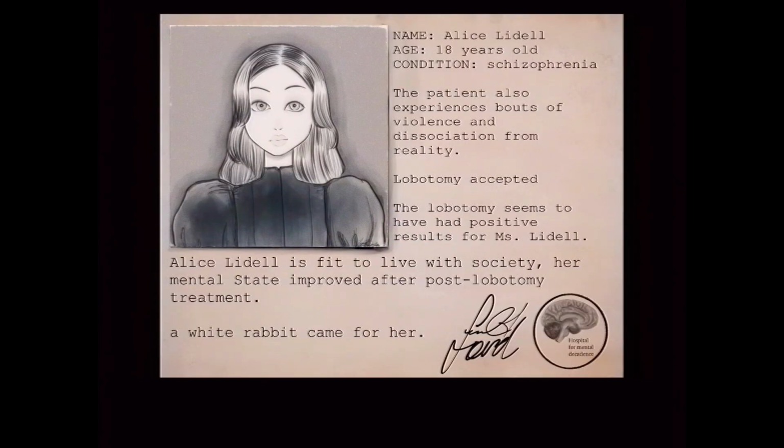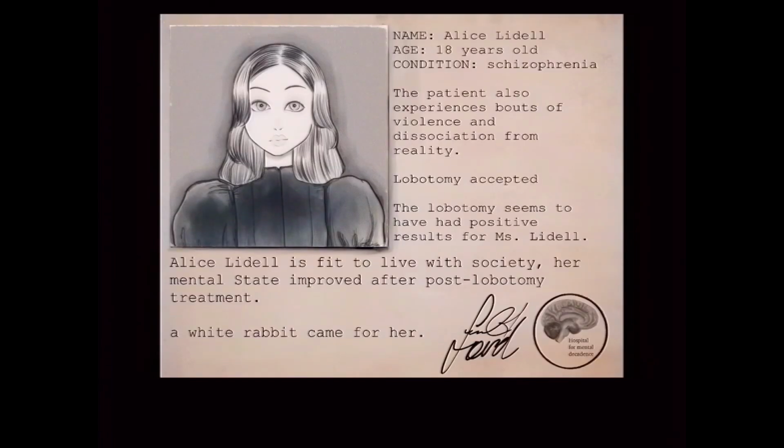BoJack's grandmother was lobotomized. The reasoning for this is because she was simply depressed and grieving over the loss of her son. This was typical of girls and women back in the mid-1900s, to be subjected to lobotomization simply for being sad or angry. All you needed to be deemed as crazy was to not fit within societal norms. To not listen to what others tell you, to not behave like you're told.